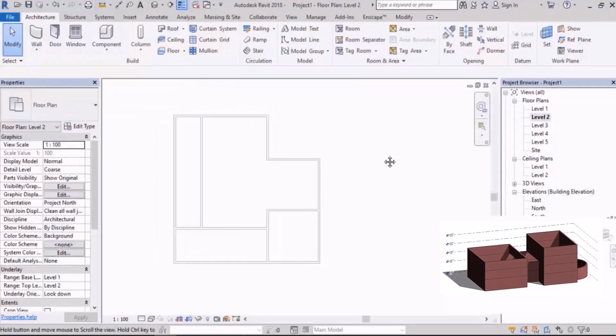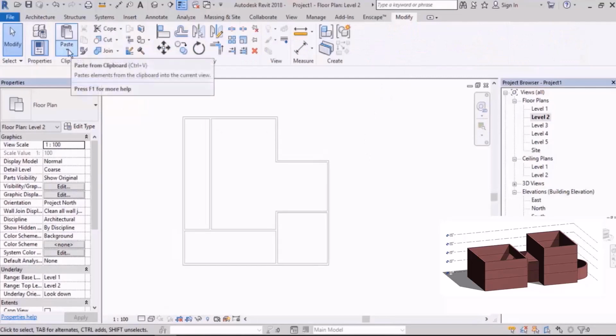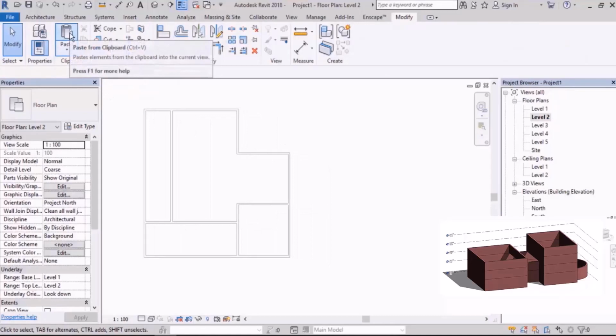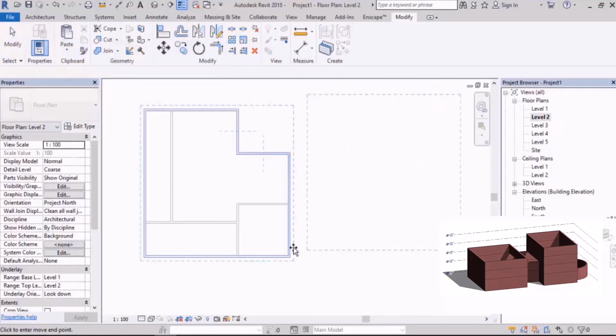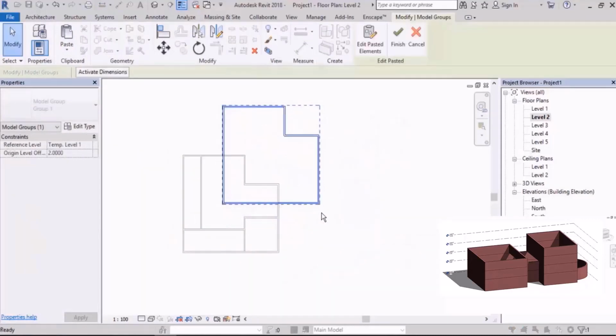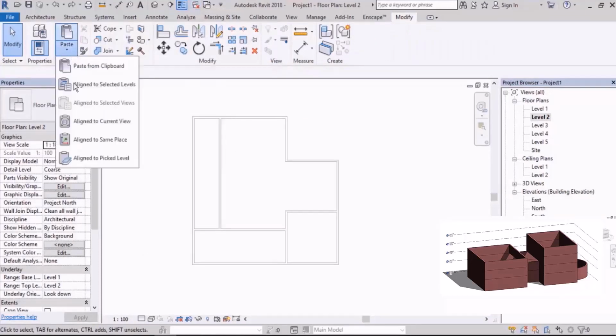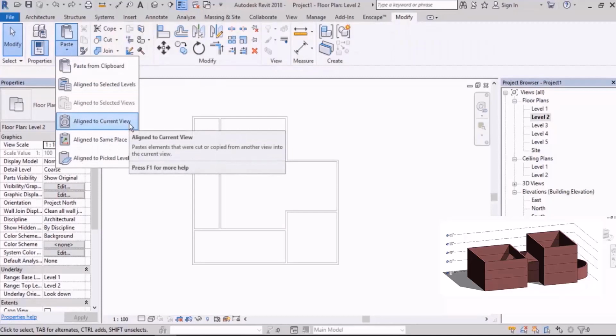I enter the floor I want to paste in. In modify, you see the paste? Maybe you think that we just click on paste or Ctrl V. No, don't do this. Because if you do it, you need to determine the place of your paste yourself. But instead of doing this, we use a very nice option of paste which is aligned to current view. But what does it do? It actually pastes the copied object of the last floor in its exact same place, which is so nice, and you don't need to do anything.